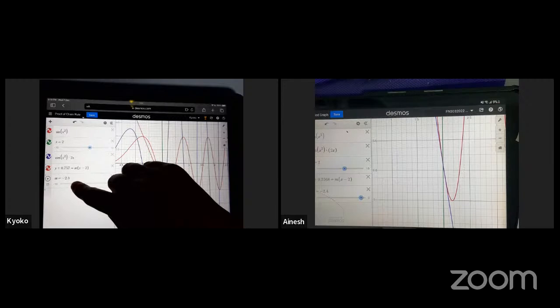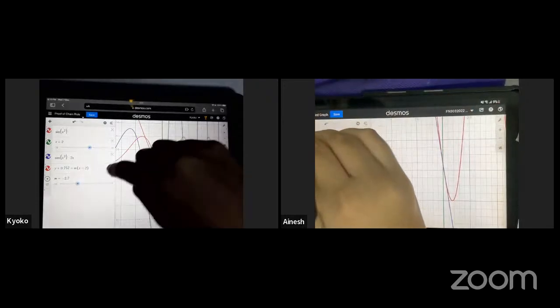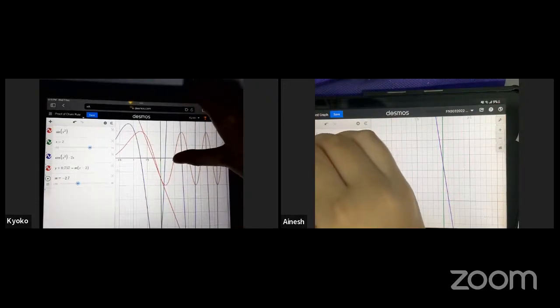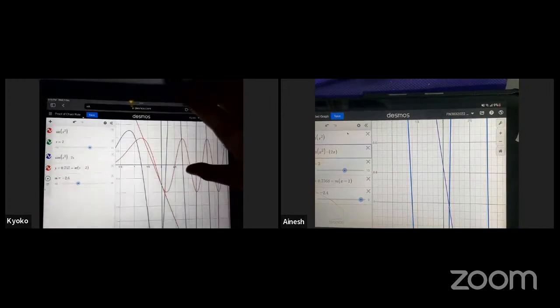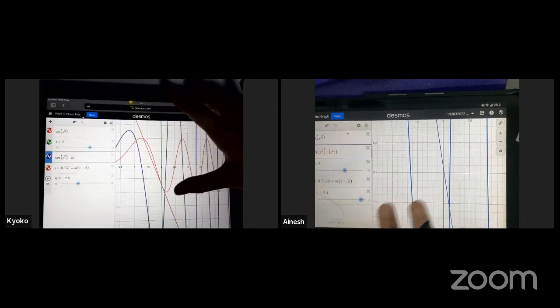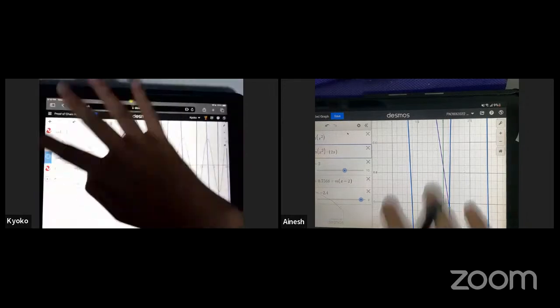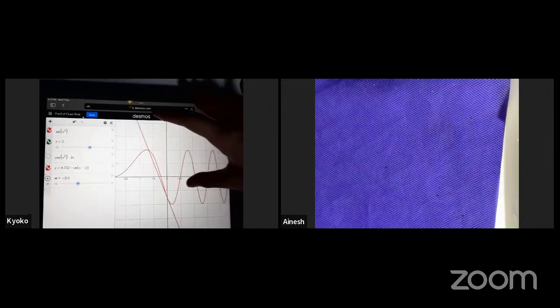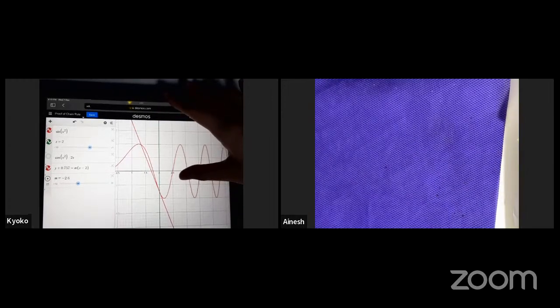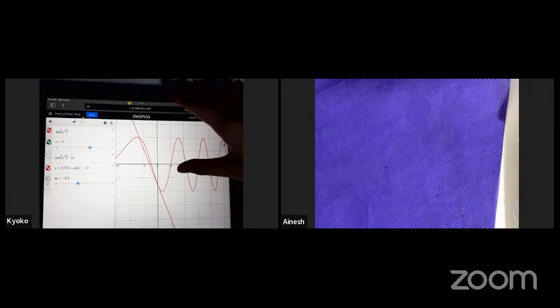I would suggest that you make the original graph disappear at this point. It's less confusing that way. And then make the differentiation graph appear, right? That's what you need to do. And then what do you need to look at? X equals 2 intersection. Yeah, so it might be down there or something, right? Right, so Kyoko, you have a reasonably good guess, right? Minus 2.6, right?